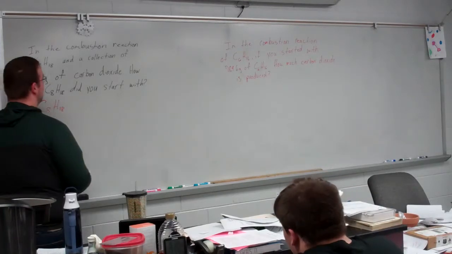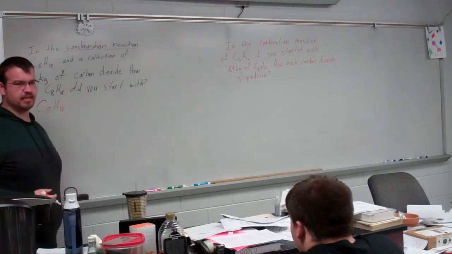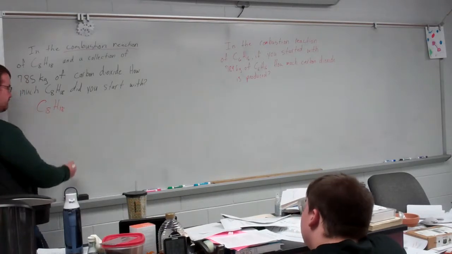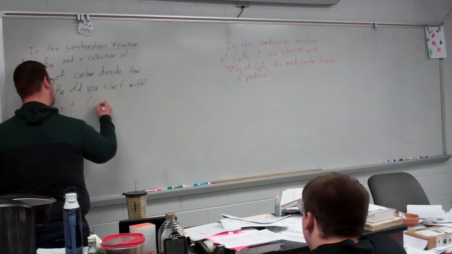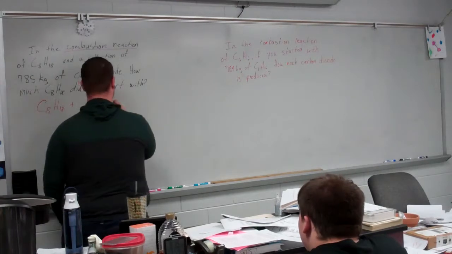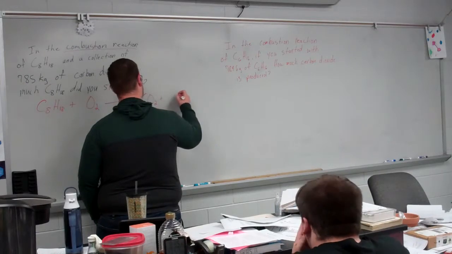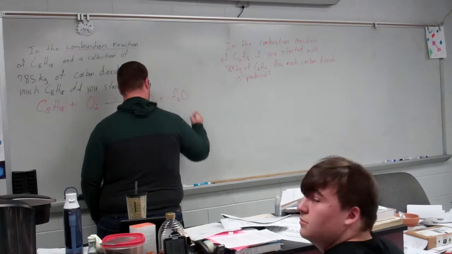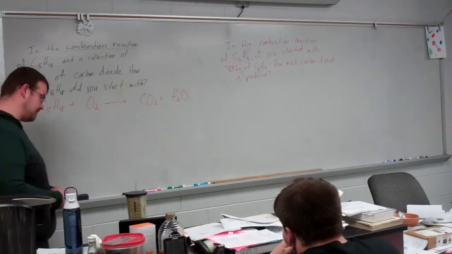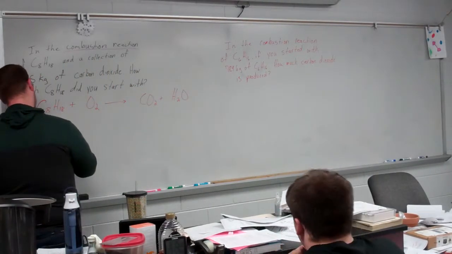C8H18. It's a combustion reaction. So I know a combustion reaction is literally hydrocarbon plus oxygen, which by itself is diatomic, so it's O2, will always produce carbon dioxide and water. Now in this, we're not balanced, so we have to balance them. So this is what we would do. I write down my elements.